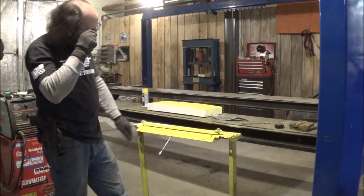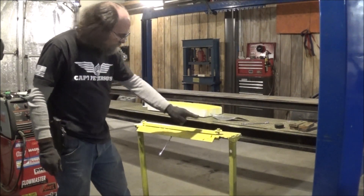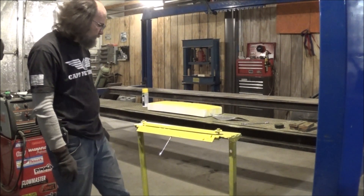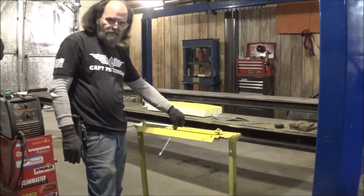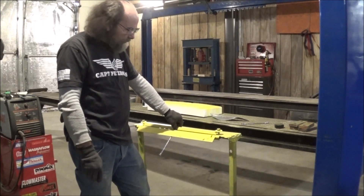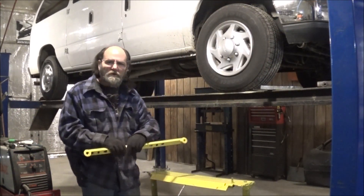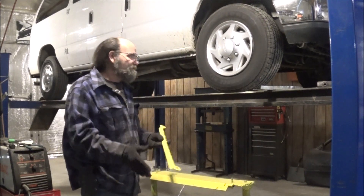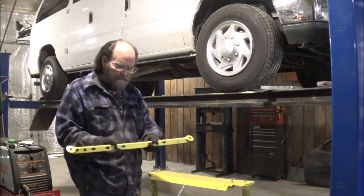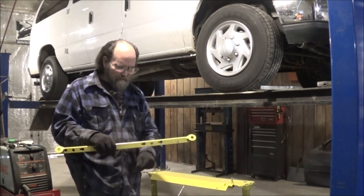I've seen other people build these and they'll have like a truss on them. Looks like that's what we're probably going to have to do with the arch — this top sheet metal piece is just not strong enough. Let me put a few minutes of thought into this. I've come up with a simple solution — I'm just out of scrap metal. Instead of making a little truss, what I've done was took it over there and put it in my tubing bender and sprung it here in the center.